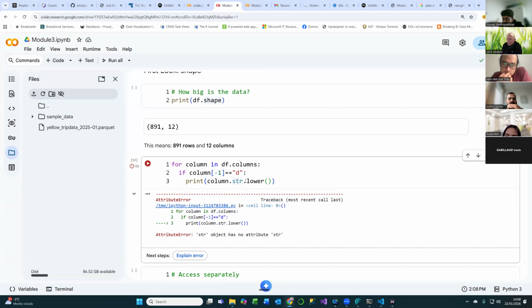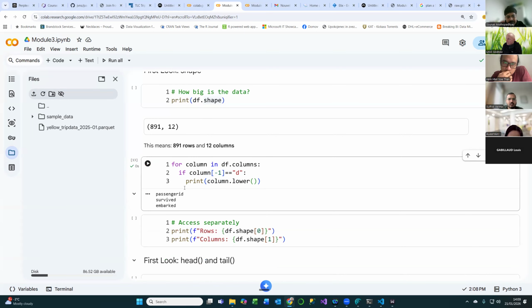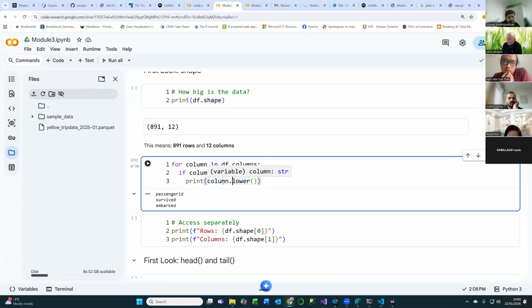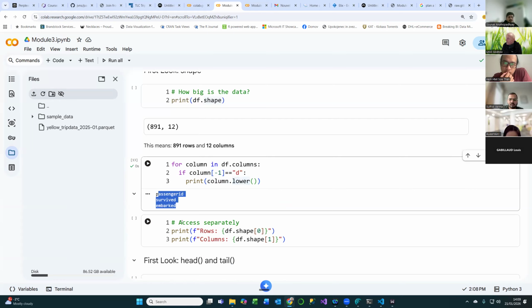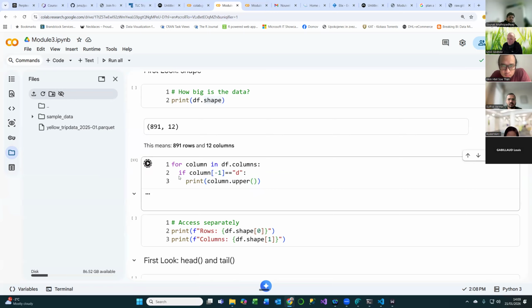We already have a string object. What do you think? Could I go just like this? Because it was already a string, I didn't have to say, okay, invoke str like in a data frame, just go with the lower and see, I have everything here. Or with the upper.